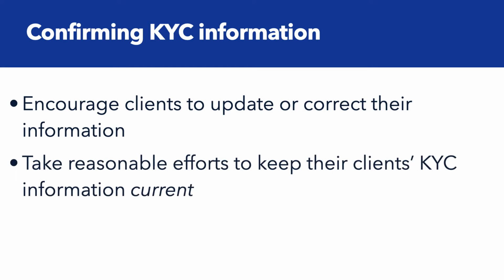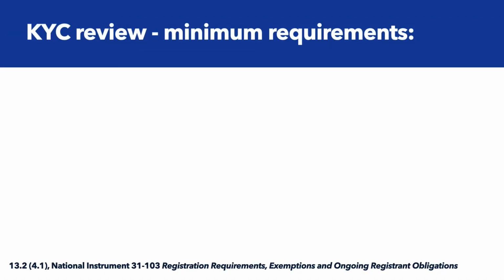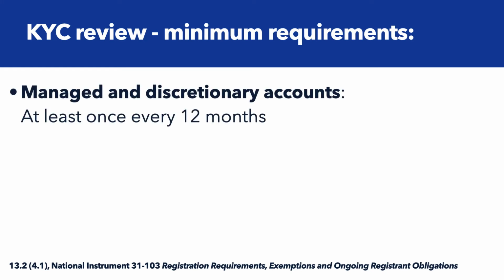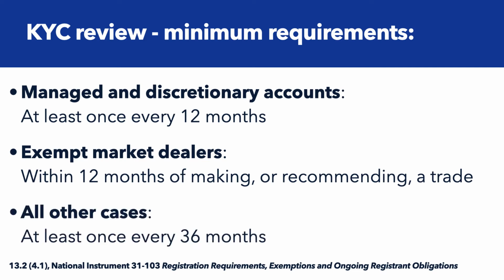Registrants are required to make reasonable efforts to keep their clients' KYC information current, including within a reasonable amount of time after becoming aware of significant changes to the client's information. And to the regulators, current means having information that is up to date in order to properly make suitability determinations for the client. At a minimum, registrants must review a client's KYC information no less frequently than once every 12 months for managed or discretionary accounts, within 12 months of making a trade or recommending a trade to a client if the registrant is with an exempt market dealer, and in all other cases, no less frequently than once every 36 months.